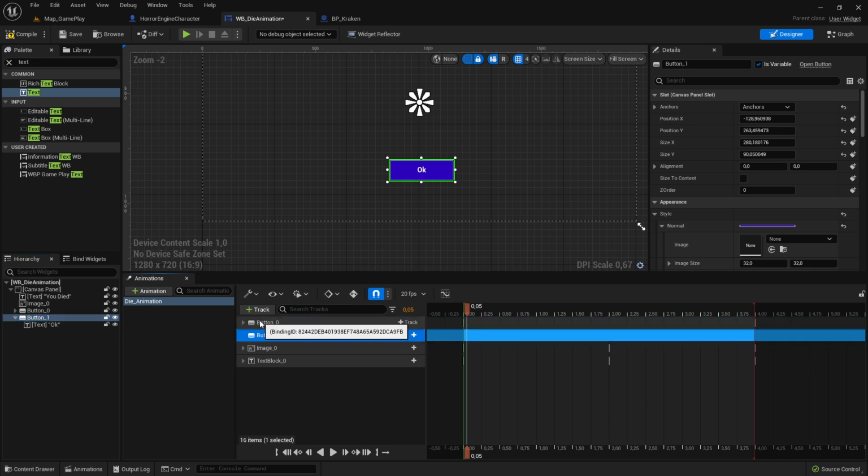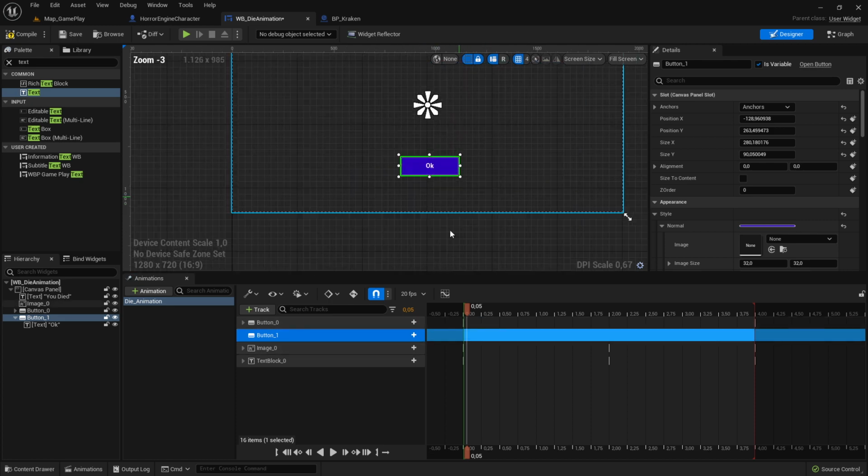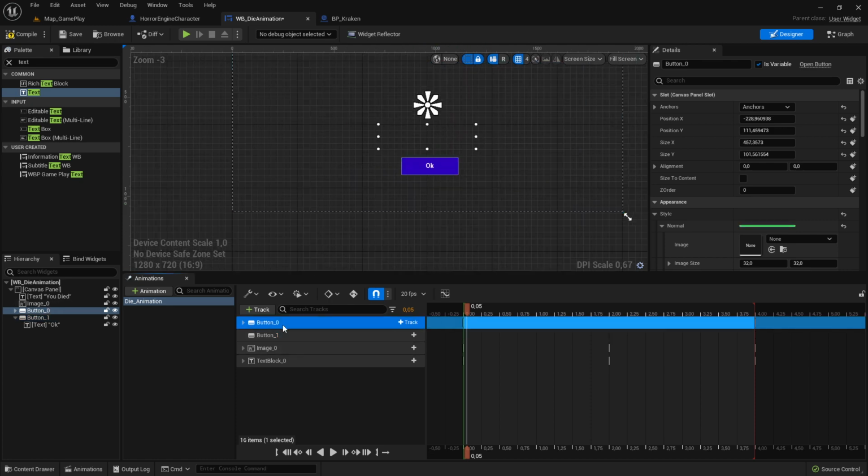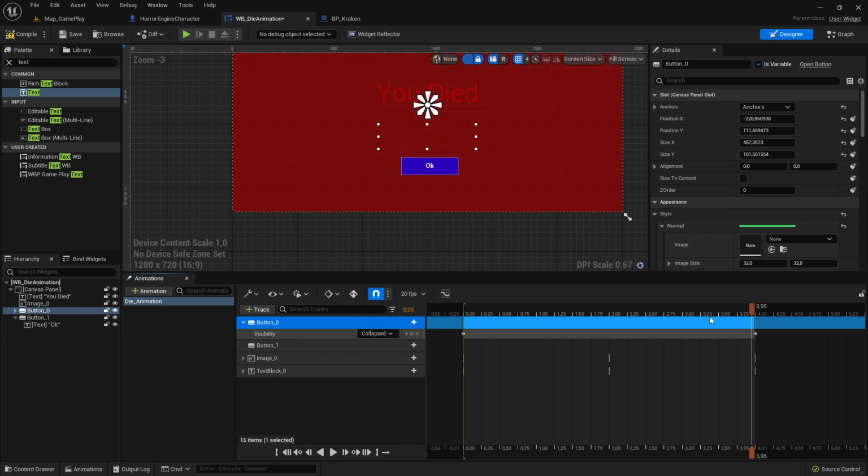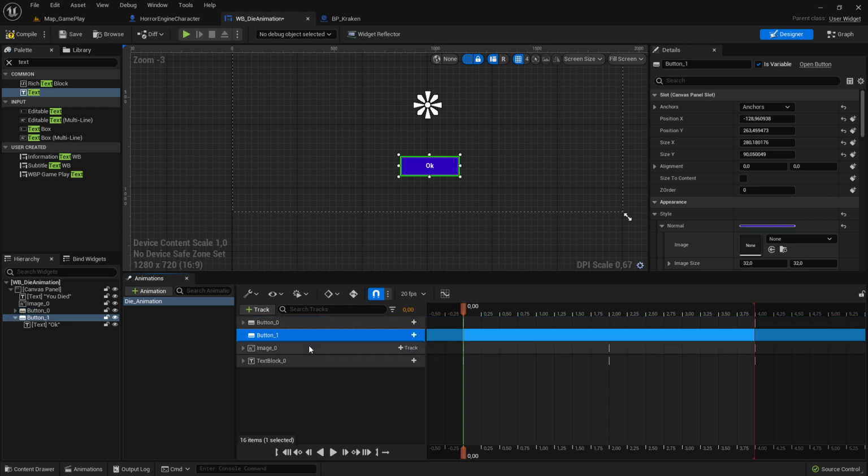Sorry for this one. It's button 1 here, and here again button 1 because I have not named it and not tracked it. Okay, again button 1 plus set the visibility.